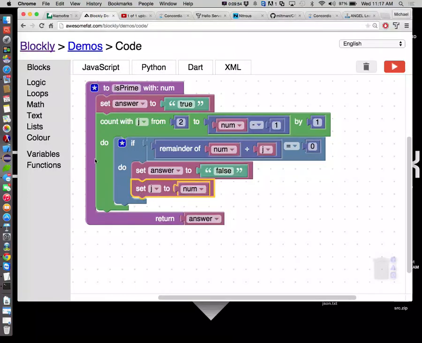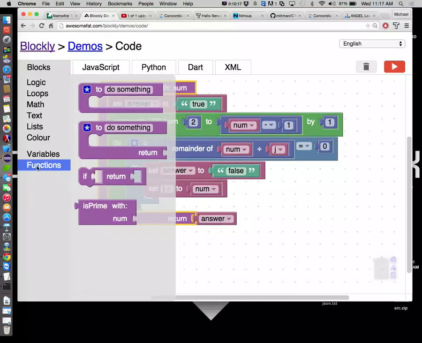One way or another, we finally get to this point of the program, after the loop is done. And we're just going to return the current value of answer, which is either our original value, true, or the modified value, false, if we happen to get inside this if statement. Make sense?